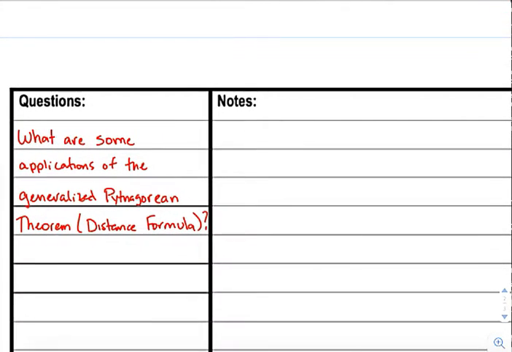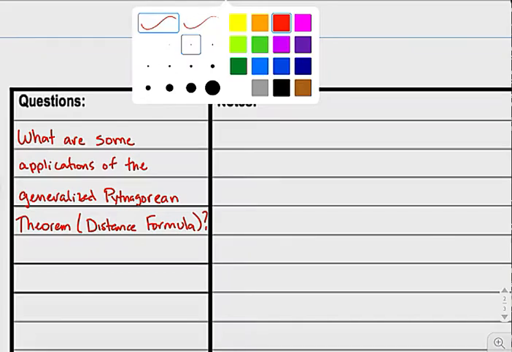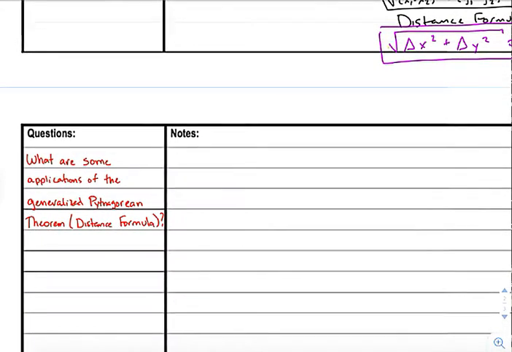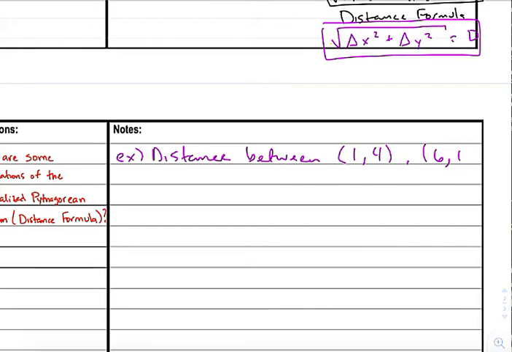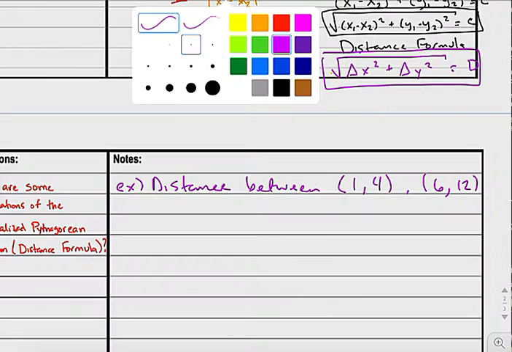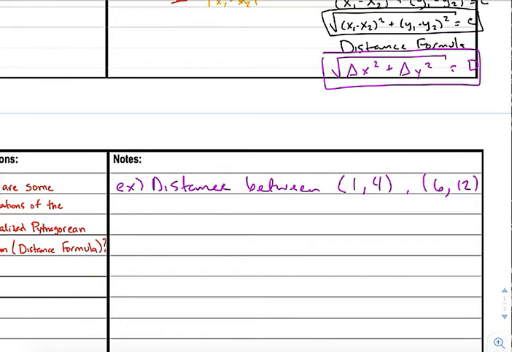So, that's the actual generalization to the distance formula. Now, let's look at some situations where this is actually applicable. I think the most one is when you have a problem where you just want to find a distance between two points. That's the most direct application of the distance formula. And so, for example, if I just say I want you to find the distance between the points 1 comma 4 and 6 comma 12. Okay? We can use either form of the distance formula we want. I prefer the second one because we're just talking about overall distance. So, if we use distance formula as the square root of delta x squared plus delta y squared, we can actually do that just kind of as we go. So, delta x is the difference between 1 and 6, which is a 5. So, that would just be 5 squared. And delta y is the distance between 4 and 12, which would be 8. So, we'll call it 8 squared.